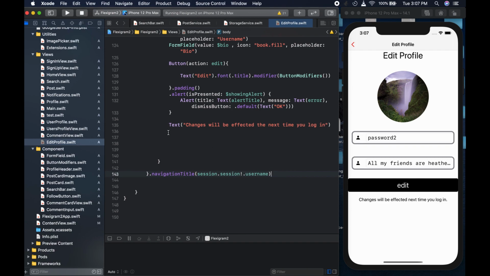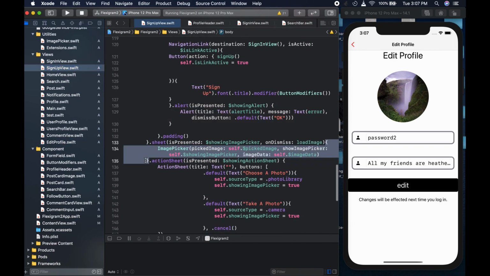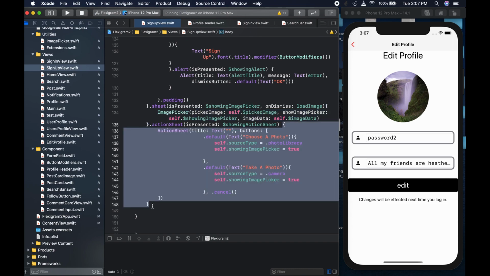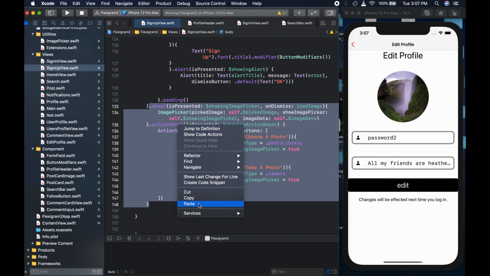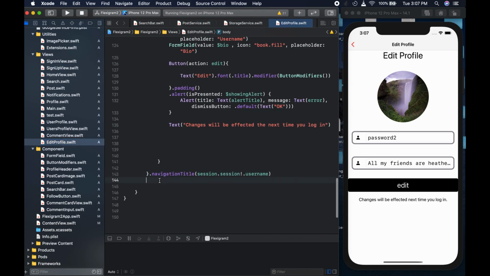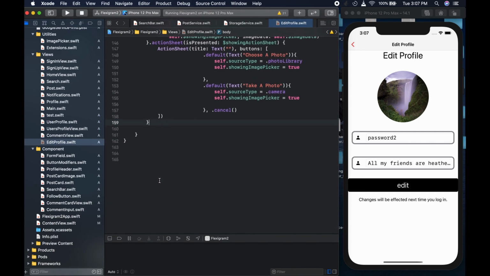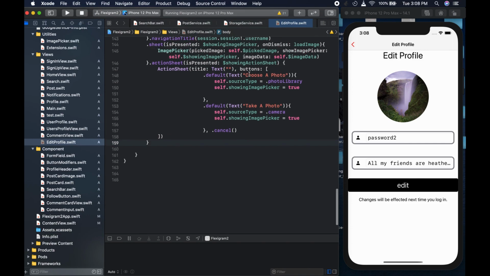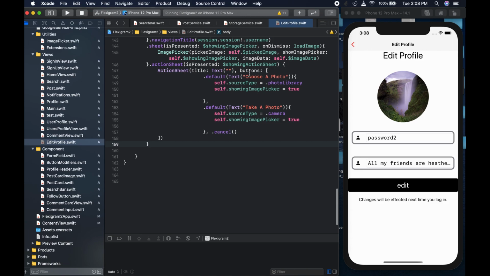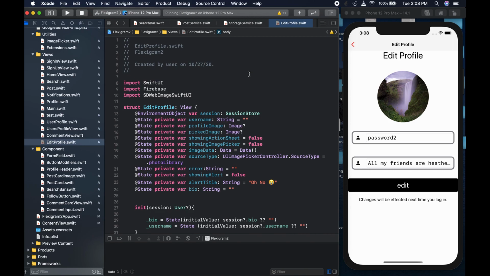And after that we need the sheet, so we could get the sheet in sign up view, and this is where it's going to be, like so. And basically copy all this, the sheet, copy it, put it on the scroll view, save, come here, come under navigation bar, paste that, and it should work the same, more or less. I think we have gone over this code when we were building the image picker. I spent a good deal of time building the image picker, and it should work, right? So basically that. Now we can continue, we can put the finishing touches on this.